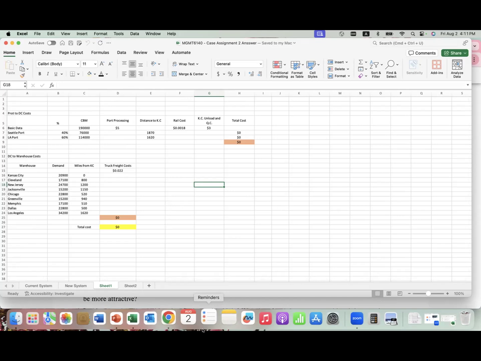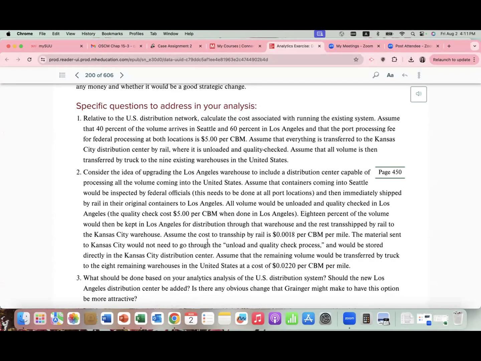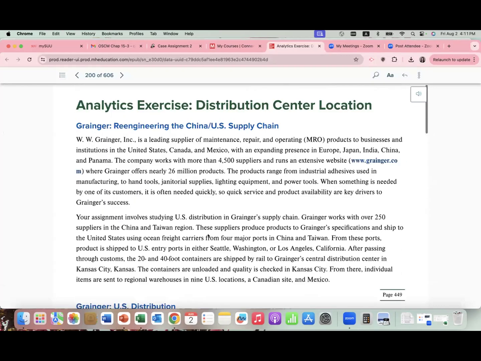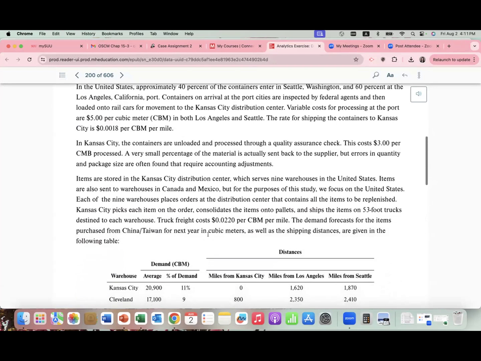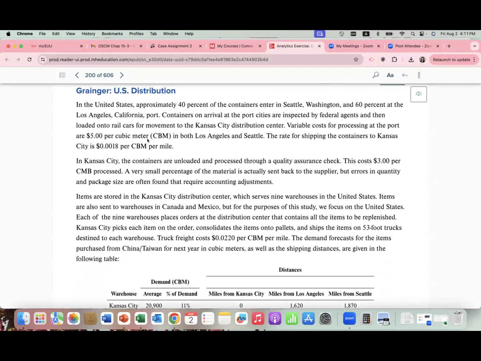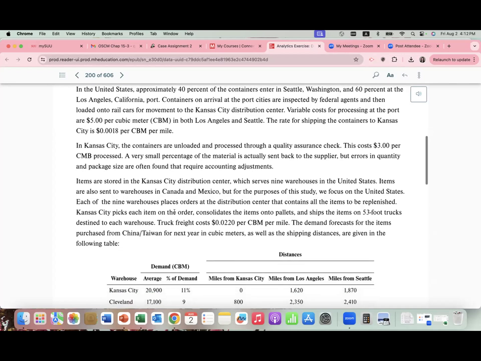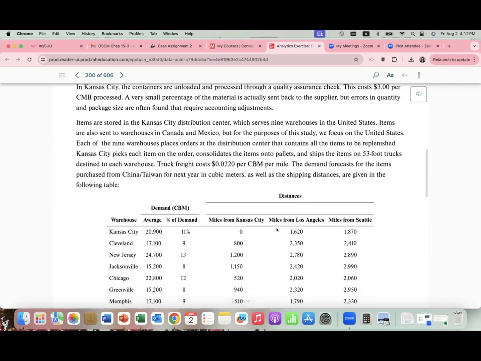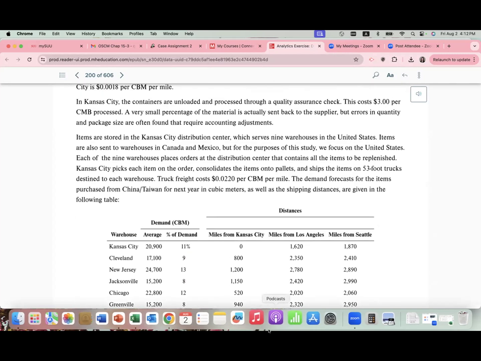If you still have questions about that, you may need to go back to all the information here and you will be able to find all of them. So this is what we have on the ports, and this is what we have related to other costs here, $3 per CBM processed. And also the truck fees, this is a pure transportation fee for the warehouse to other warehouses, all the distribution centers over there. So this is what we have.